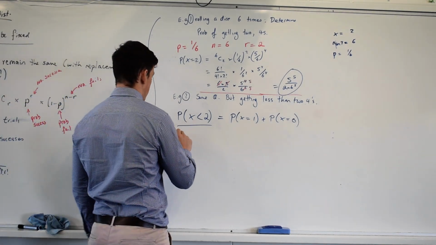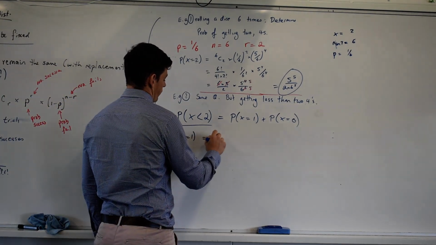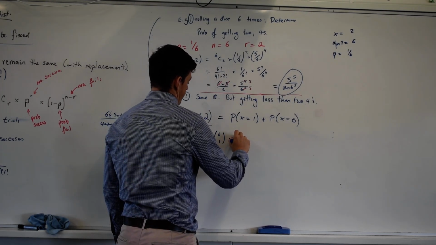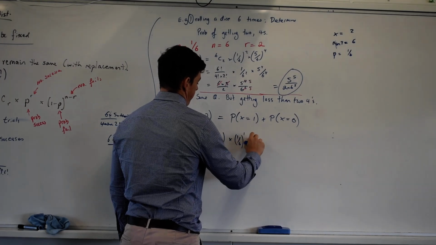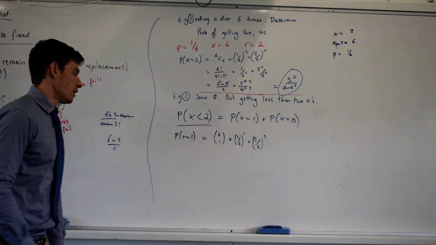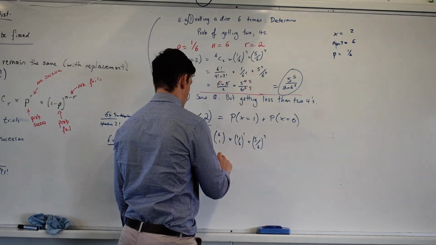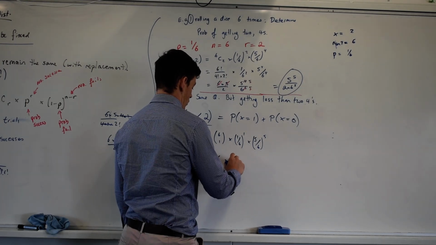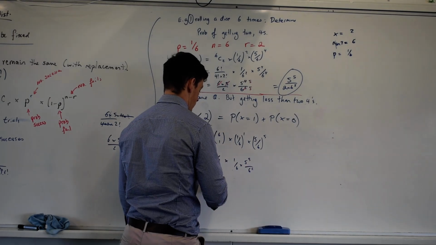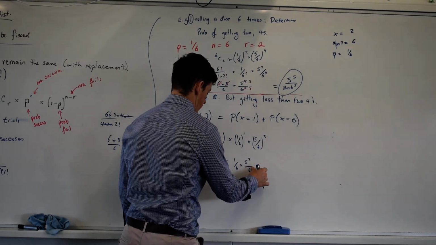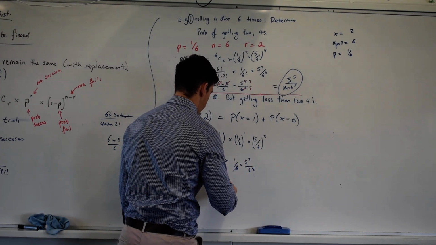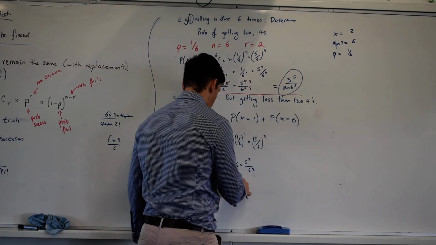So the first thing I'm going to do is P(x = 1). Now you should be able to fill this out on your own. Cool. And that will give us 6 times 1 on 6 times 5 on 6 to the power of 5, which would equal, that's 5. They're going to cancel out, and I'm left with 5 to the power of 5 over 6 to the power of 6. Nope, to the power of 5 again.